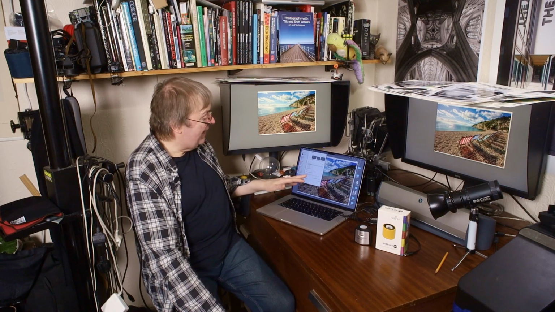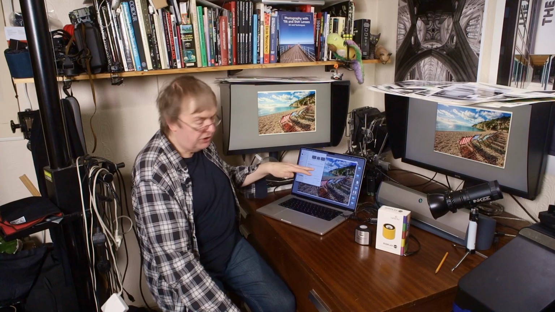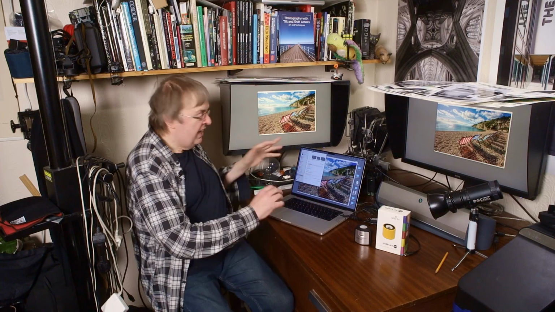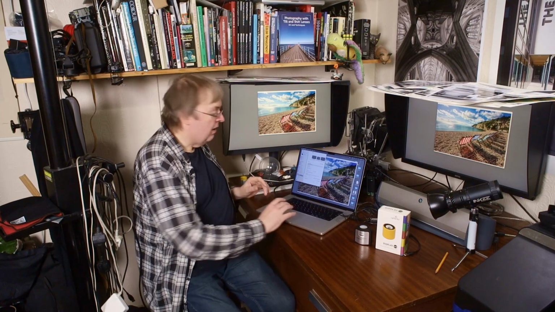The settings here are usually good enough to use, certainly for basic photo editing. There are reasons why you might want to do adjustments on it, but I don't go to that. But basically these new screens are so good that they're almost calibrated out of the box. Now, calibration includes brightness as well.